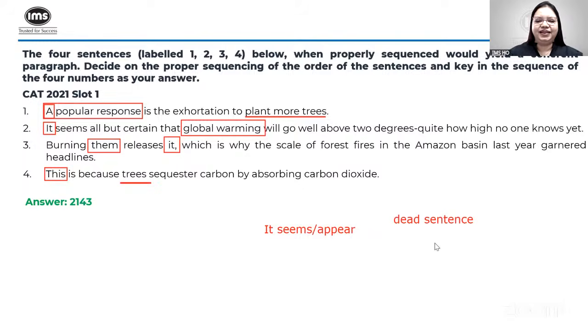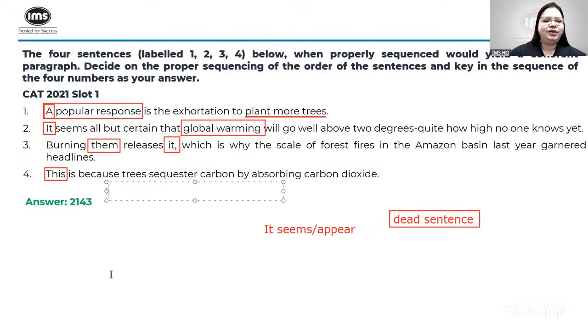Do you remember this concept, by the way? You might come across weird sentences. I often see students saying, okay, the sequence is fine, but how does this sentence fit in there? No, that's just a sentence taken from somewhere else. It is not coherently connected to the rest of the sentences. So you place it in the safest place possible, right? Either at the start or at the end.